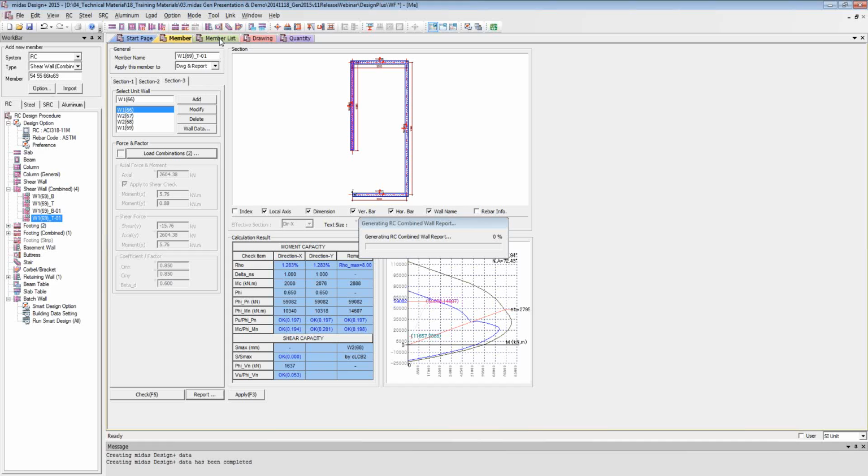So member list table to see each of the member at once, and also the drawing, which can be saved in the TWG format or TFX format file, and quantity, the bill of material, can be obtained as well.